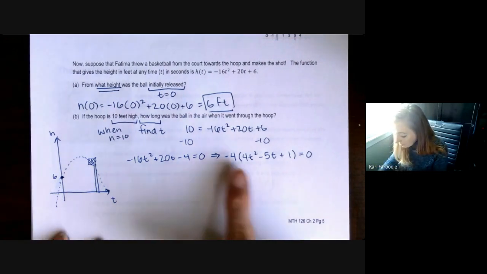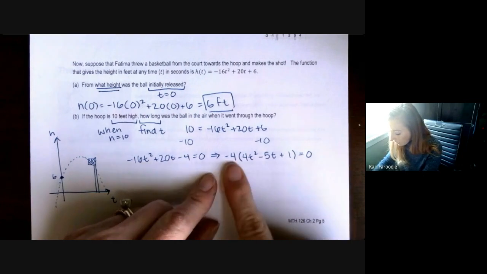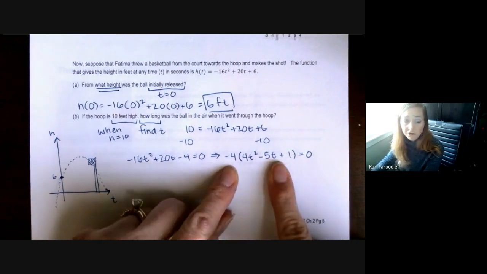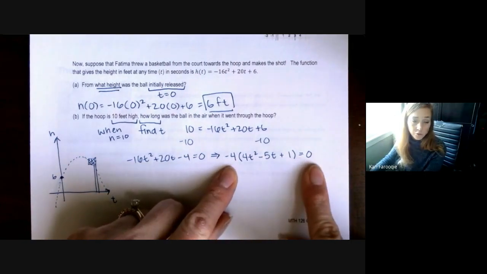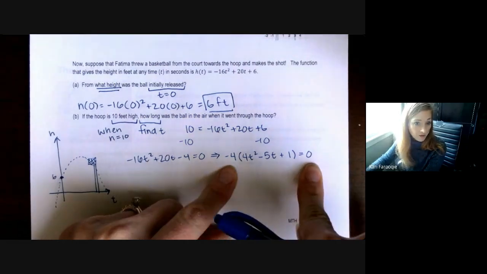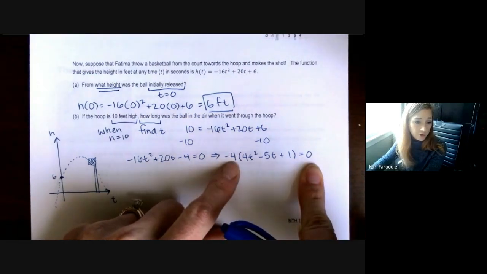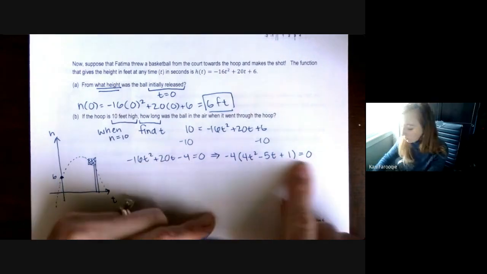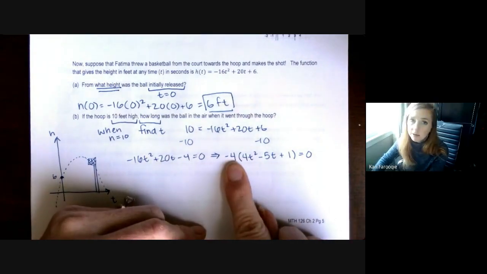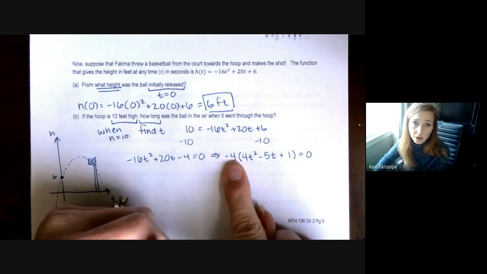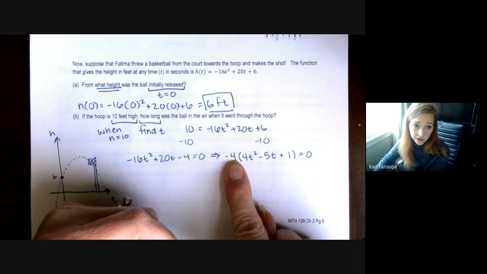Now, because I have two factors here on the left, if you divide both sides by negative 4, well, 0 divided by negative 4 is still 0. So we don't have to worry about this negative 4 outside of here because there's no variable on it. If it was negative 4t, then I would have to use the zero factor property and also set that factor equal to 0. But there's no variable on it, so we can just divide it out.